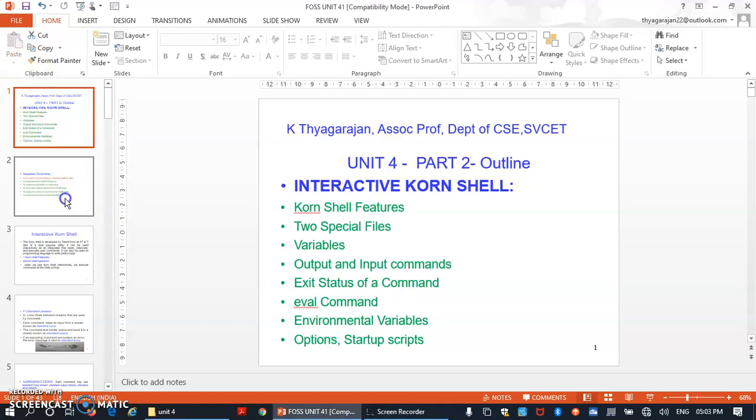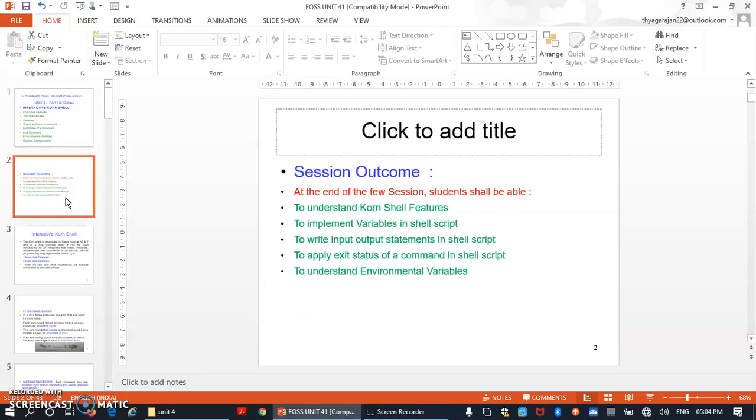Coming to the session outcome. At the end of the few sessions, the student will be able to understand Korn shell features. So ultimately, you will understand what the features of the Korn shell are.